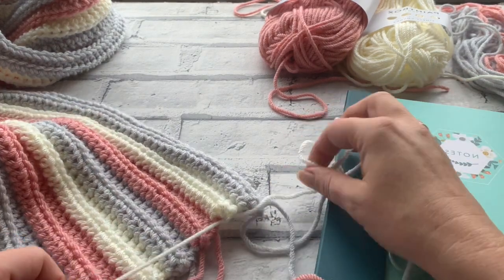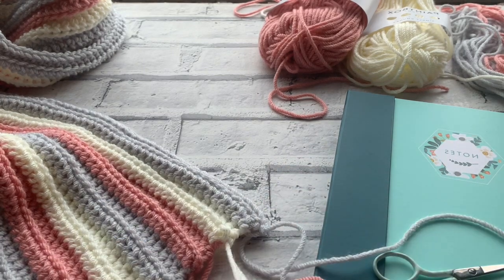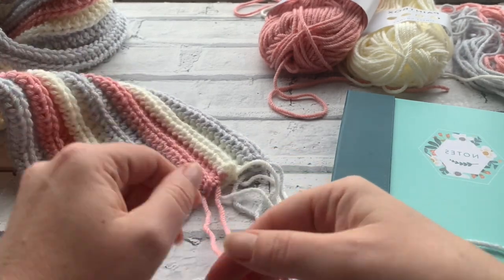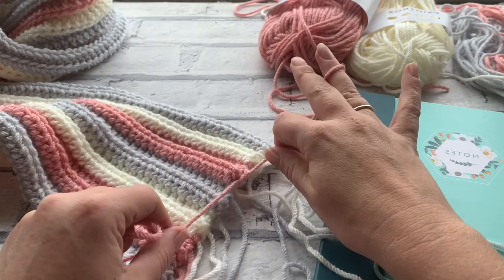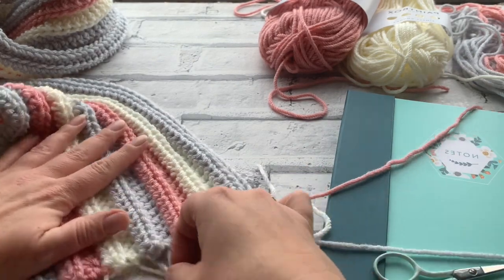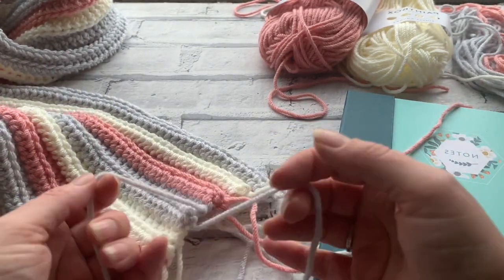I mentioned before that even when I'm making for my actual crochet stall, I like to make sure that things will never come undone, because there is nothing worse than gifting something and it being popped into the washing machine. This yarn is washable. It's 100% acrylic, so it can go in the washing machine, and you'd hate to think that something you've gifted to someone will end up in the machine and then all of a sudden it is coming apart.